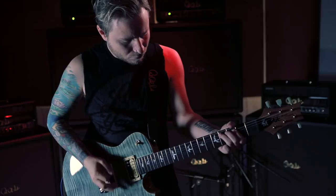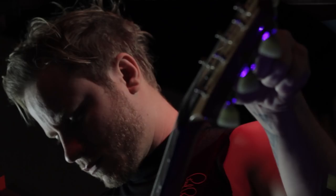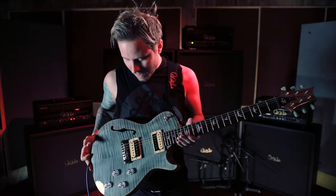We went with the vintage tuners on this as well, because we wanted that kind of whole look with the natural back and the natural neck and the natural binding. It just kind of fit the guitar very well. We were looking at locking tuners and a bunch of other things, but this is what we decided to go with. I tried to make this guitar about the guitar and not about me and not about being a signature model. I just wanted a cool guitar for people to love to play.